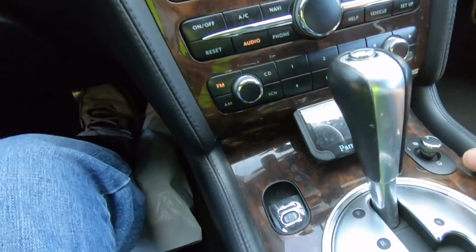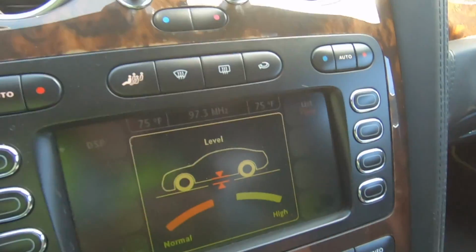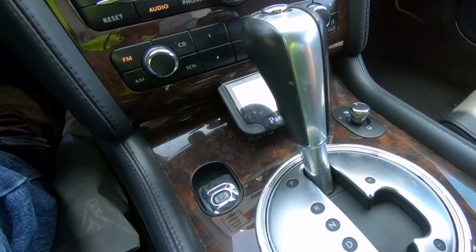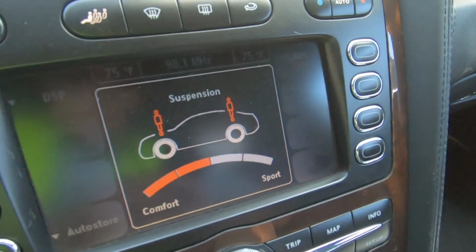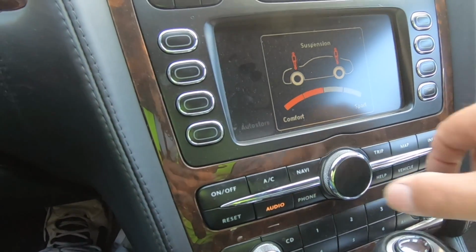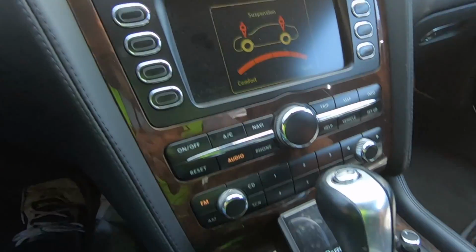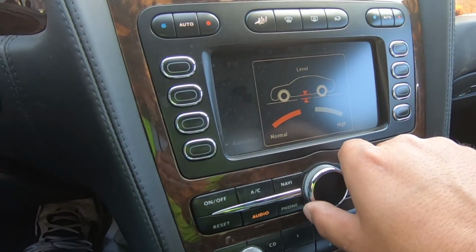We've got lots of cool buttons, heaters. I think this raises and lowers the car, and you can adjust this right here with this knob. So you've got normal ride height, and then that's not what I wanted to do. Let's try that again. Where did it go? Oh, we've got different modes for your shocks. How do you adjust them? I just assumed that it was... Oh, there we go. It's severely delayed. So you've got sport mode right there, and then you got vehicle ride height. I think we just turn this once and wait a minute. It seems to be very delayed.